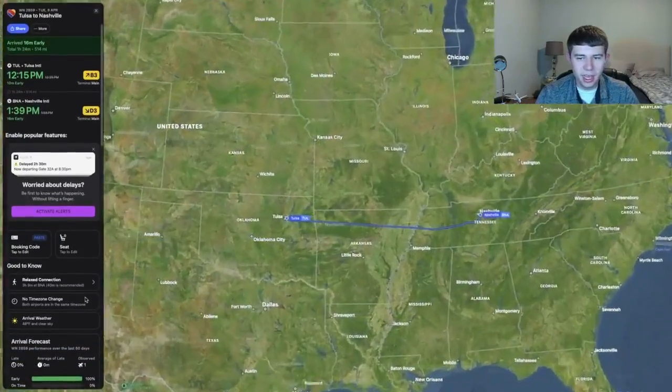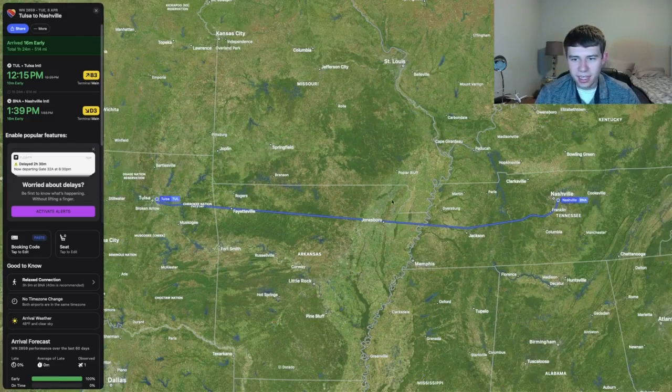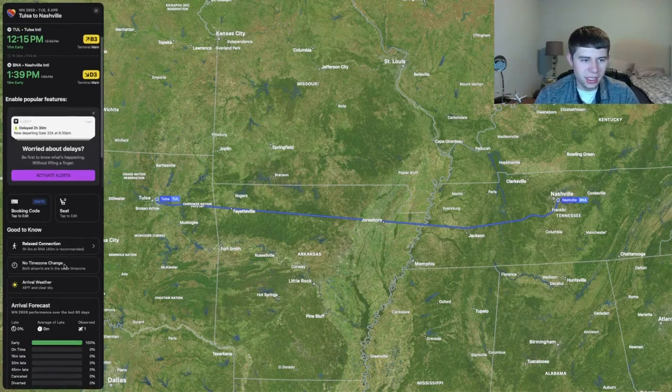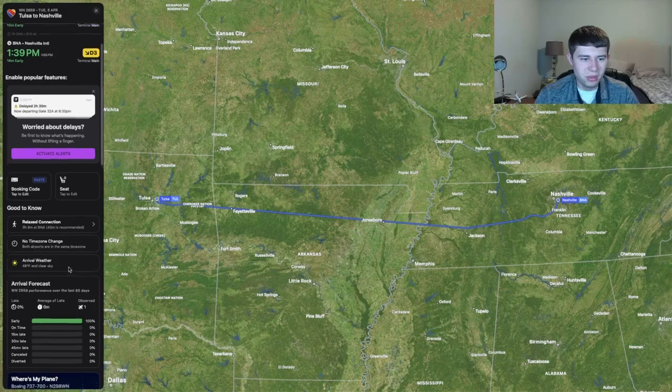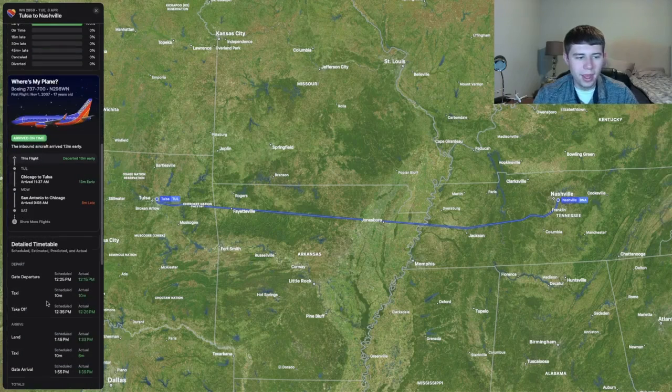So if I click on this flight, it will zoom me into the actual flight path. So it literally gives the exact flight distribution. So you can see we went over Jonesboro, north of Jackson, Tennessee, and then landed on 2 left. And then you can see here, it had times, we were early. And then it also has the additional weather information, which is just crazy to think about. It tells you the aircraft type and where that aircraft came in from. So in this case, came in from Chicago's Midway Airport.